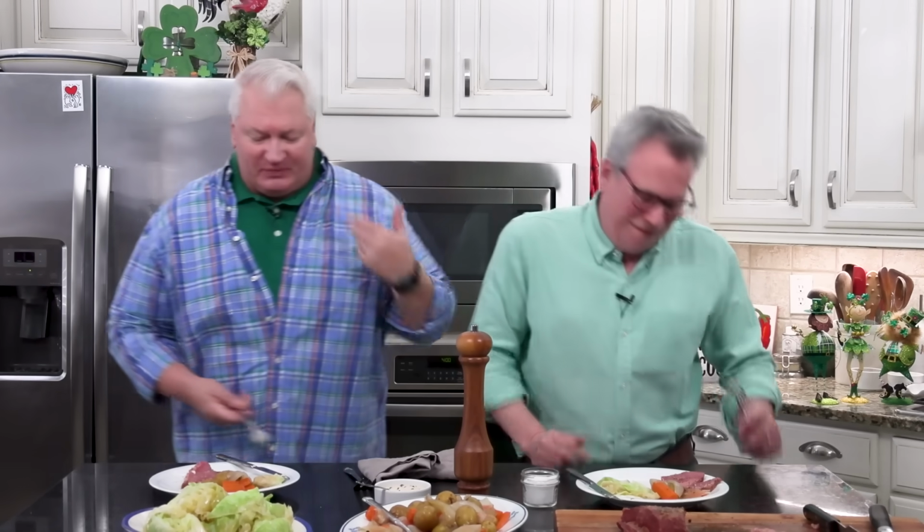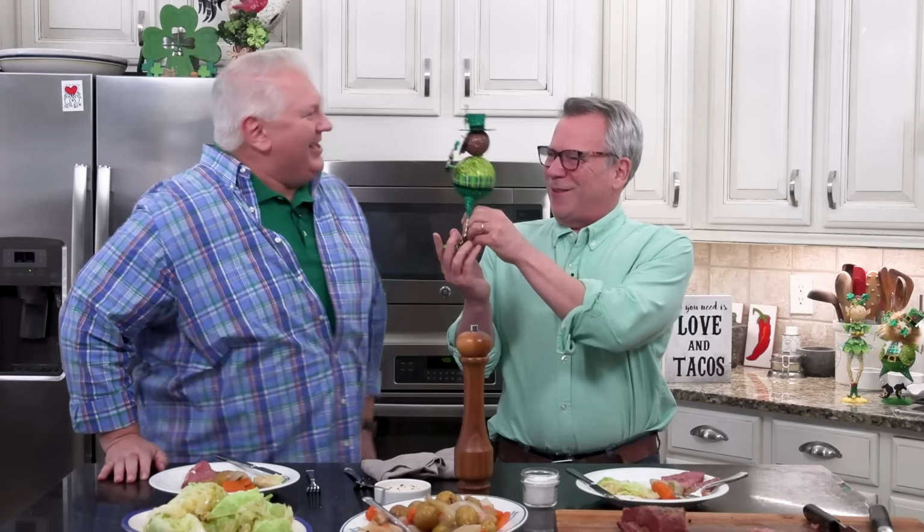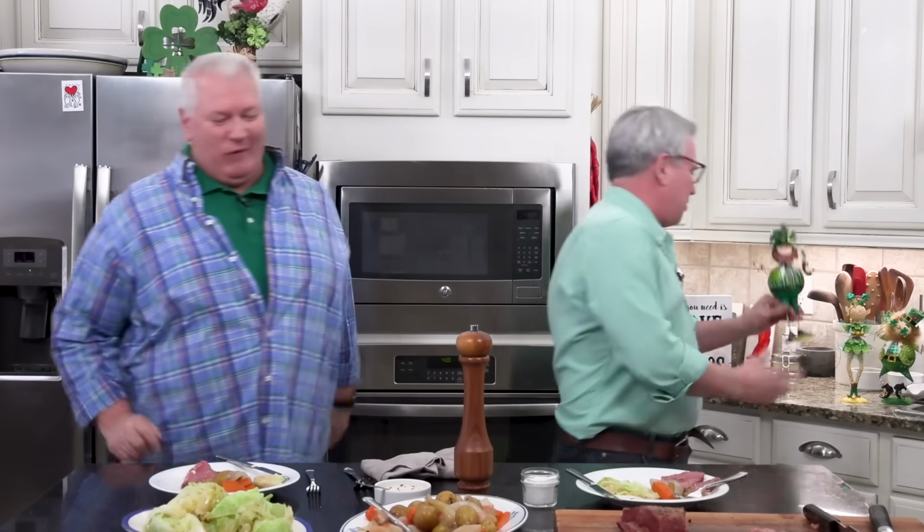All of the flavors, the cabbage. I tell you what, I just gotta try the cabbage. Our Irish friends, they've got it figured out with this one. That is amazing. I'm gonna eat this whole thing. And I know you can't eat it all because we've got to make corned beef hash. This is 100,000% lunar proof. I would attempt my Irish accent, but then we'd really infuriate our Irish friends.